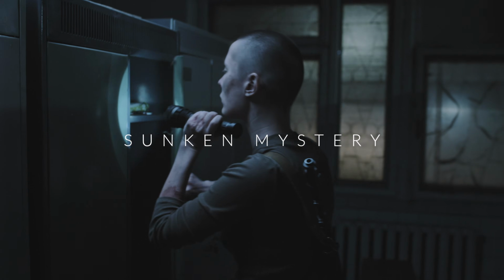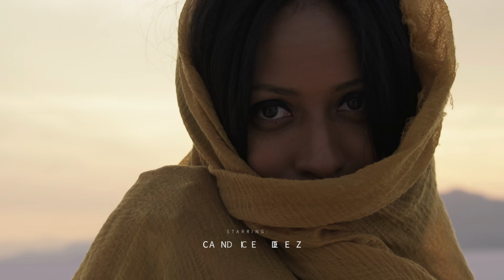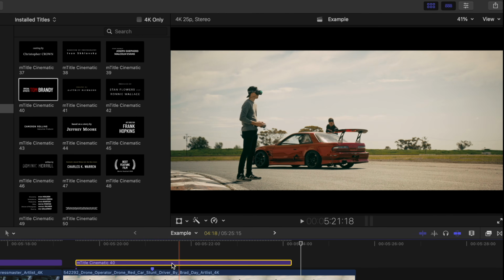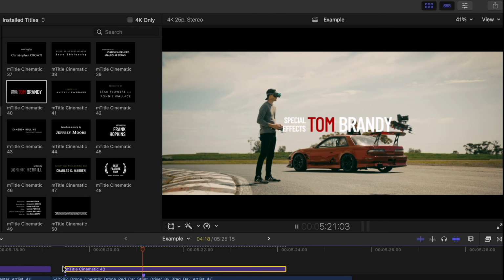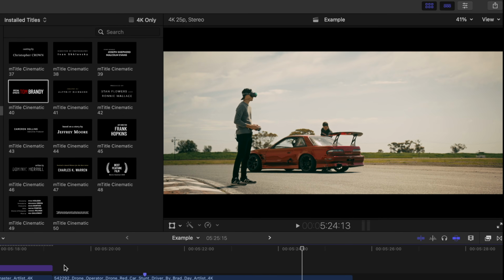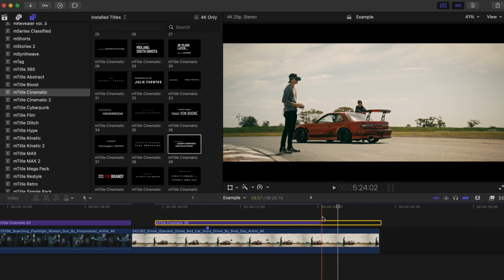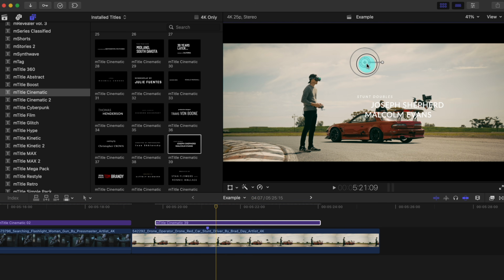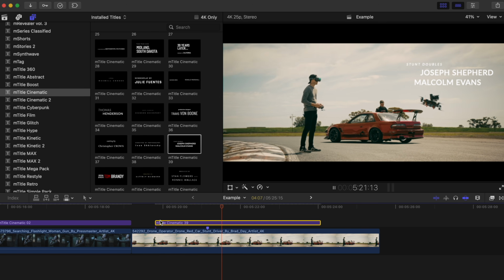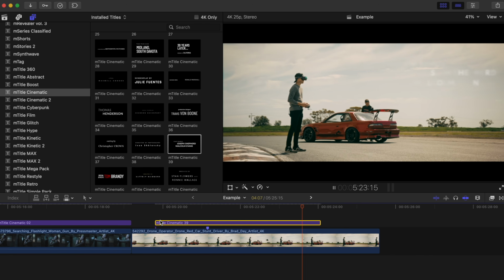Alongside titles, each pack also has a variety of presets for credits and other text that you might see in movies and on TV. I understand that picking up both may be out of the question, so if I had to choose one, I'd just go with mTitle Cinematic. I find myself choosing titles from this plugin more often than mTitle Cinematic 2, but check out both on the MotionVFX website to decide for yourself.